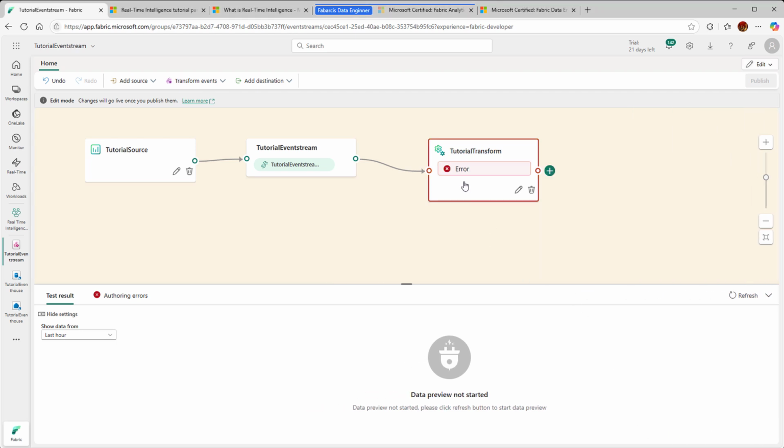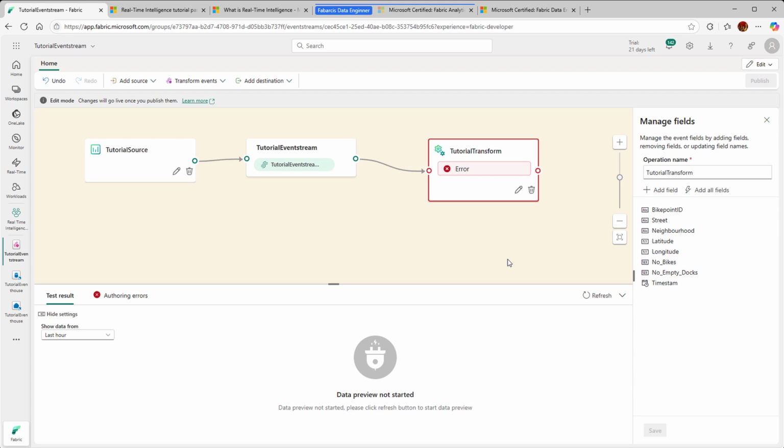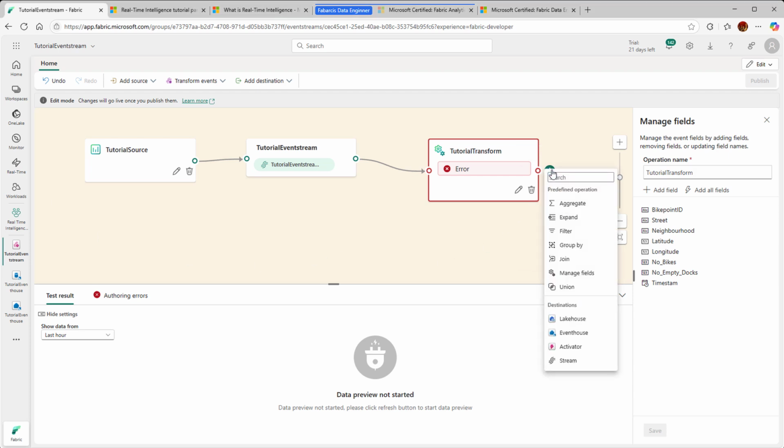We still see an error here because we need to configure the destination. That's why we're getting the error. So I will click on this pencil icon, and actually I'll click this plus sign and click on Eventhouse.